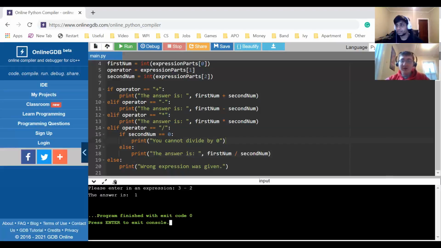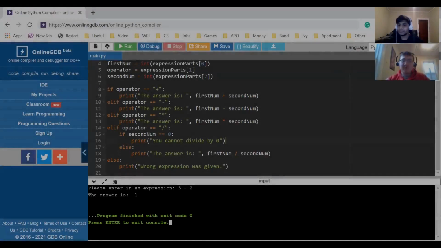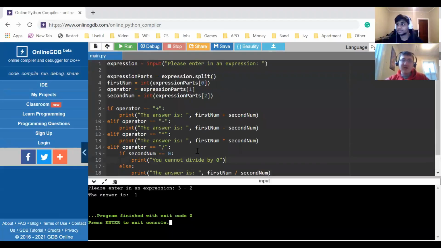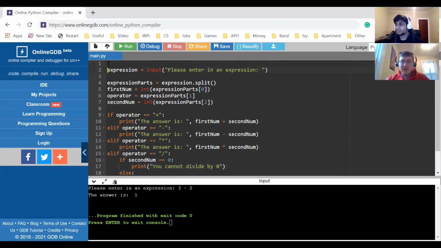But if we remember back to when we assigned the problem, we want the computer to ask for the expression multiple times over, as many times as the user might want to do it, because it's kind of annoying to have to run the program every time you want to do something. So we're going to be adding in a while loop to fix this. If we go to the very top before any of the code we've already written, and we make a new line, we can put in while, and then we give the expression. We want this loop to just run indefinitely. So we'll say while True.